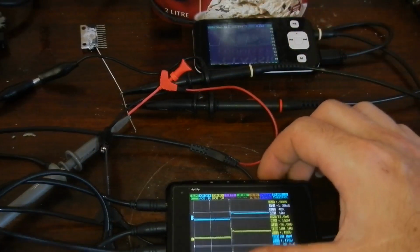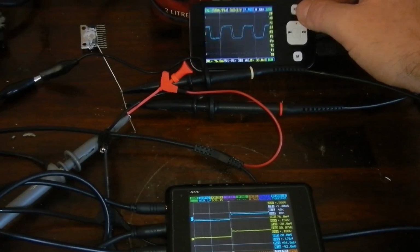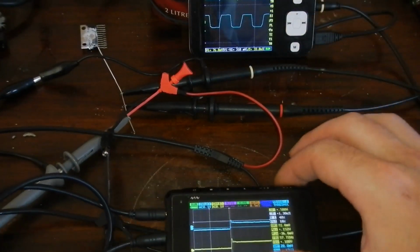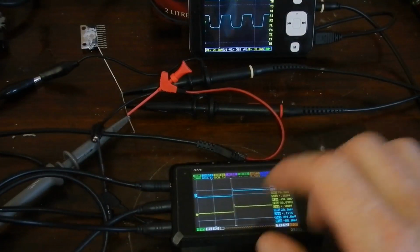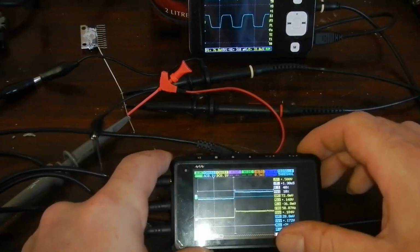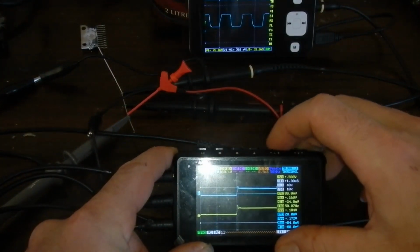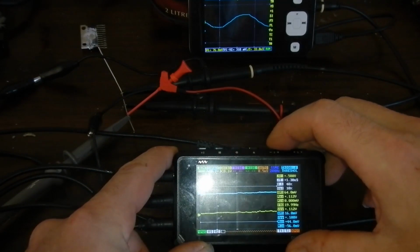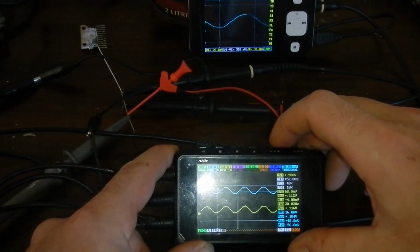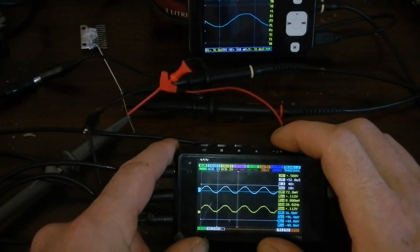So at 100 kilohertz, we're starting to see a waveform that's vaguely square. So really, that little one, all it's good for is about 50 kilohertz. 50 to 100 kilohertz at best. This one, I like it up to about a meg, as long as you're aware to watch out for the little dips and spikes that are due to calibration issues. The waveform generator on this one is quite nice. It also does a sine wave, which we'll see if I zoom that time frame out. Everything other than square, though, only goes to 20 kilohertz.